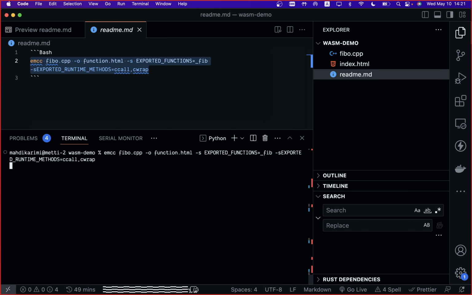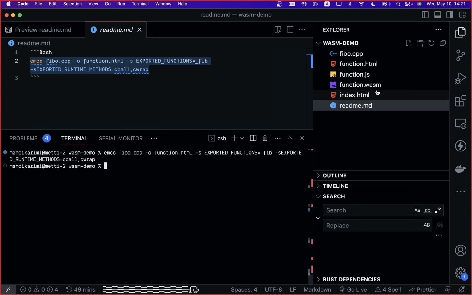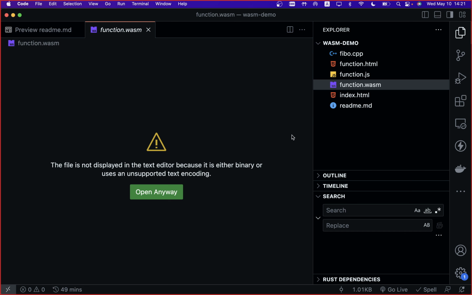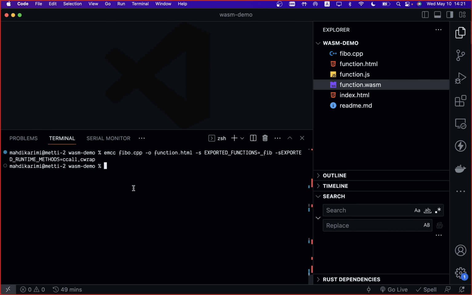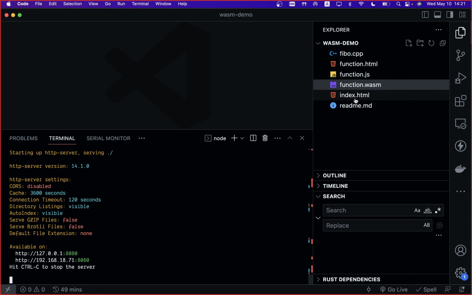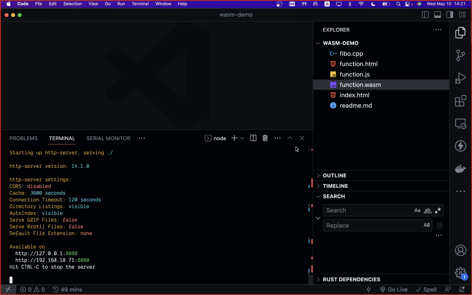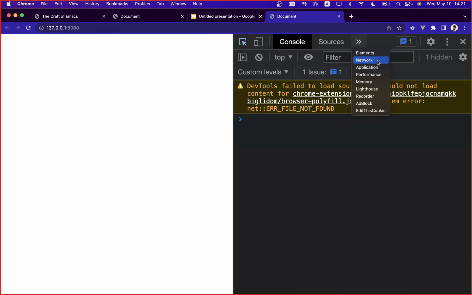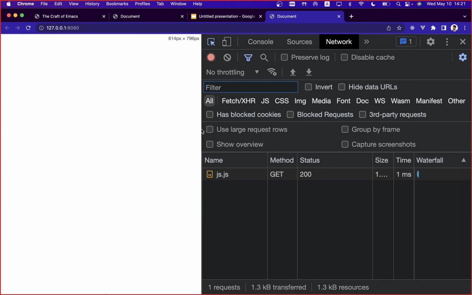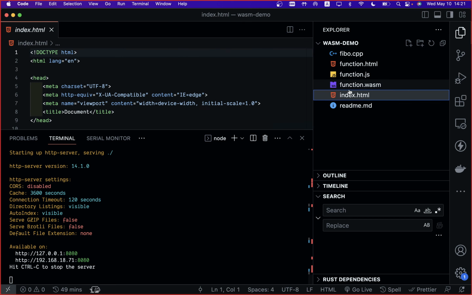So I'm just going to run this. It spits out some files. We are interested in the function.wasm file. I'm going to make an HTTP server running so I can load this index.html file. This is an empty file, but we have the console, and I want to check if it downloaded the wasm file.